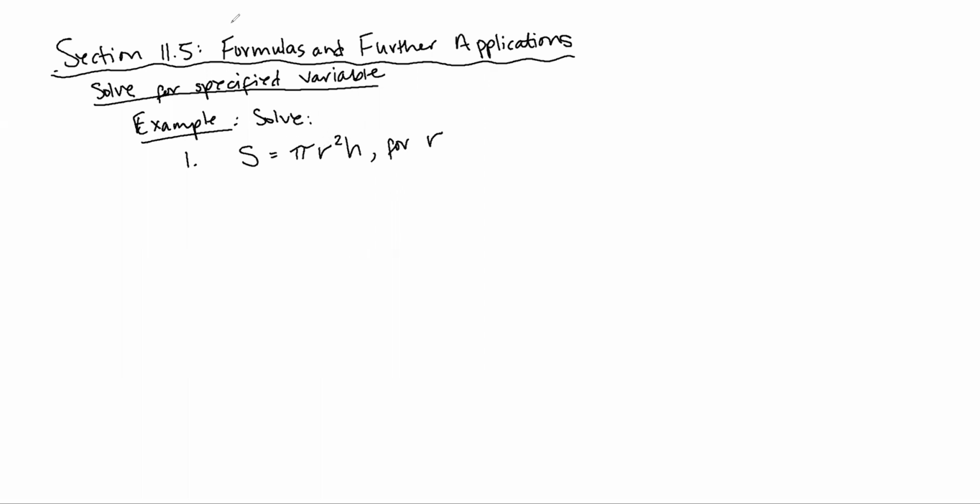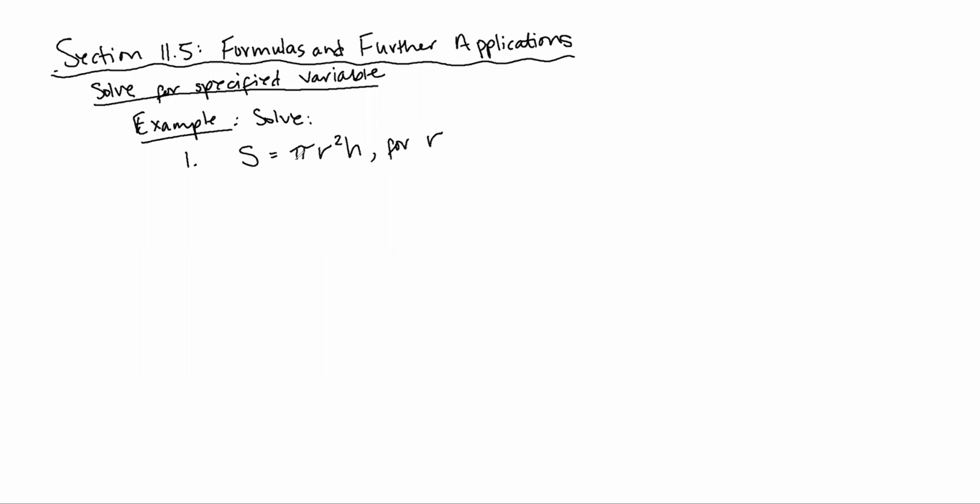And now our goal is to get this by itself. And so you want to see what you want to get rid of. First thing we want to do before we get rid of the square, because remember the opposite of squaring something is a square root. But if I square root right now, we have to do this entire side. And I don't want to end up with the square root of pi and h over here. So we won't do that quite yet. First thing we want to do is get rid of the pi and the h, because those are both on the right side and we do not want them over there.